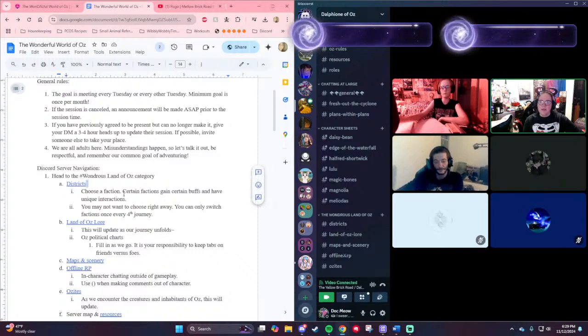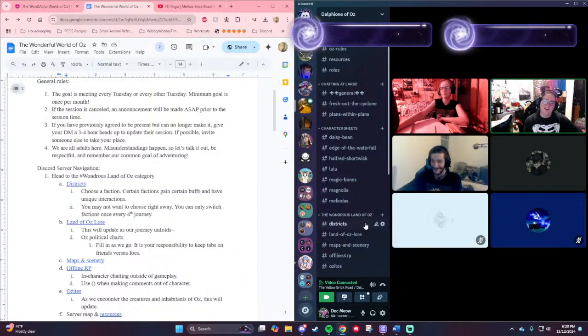As we go on, districts will be a thing that we'll talk about, so I wouldn't recommend choosing a faction right away until you get to know what they stand for, unless you just want to roll the dice, because you can only switch your faction every fourth journey, and if you switch a faction, you may be known as wishy-washy. If you choose a faction that people are not so kind to, this may impact people's ability to want to do things with you, give you items, interact with you, etc., etc.